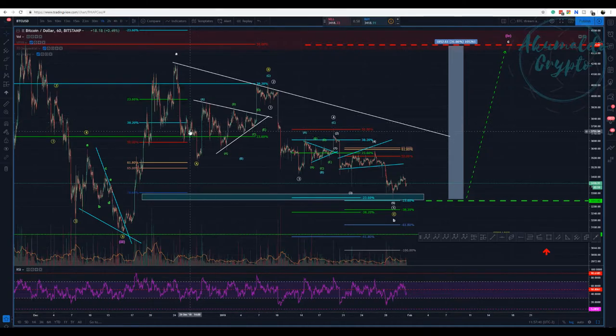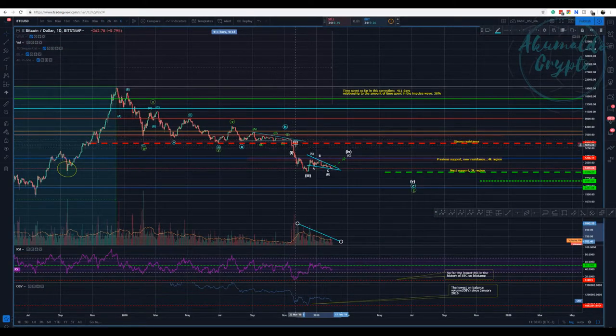We have this trend line here offering resistance. We have all the other resistance in this region here, as we have this cluster of price action. I see that this is where we have the 50% here. We have this cluster of resistance here around 4k, right? And we would get to 4,300. This would be 50% of wave three here, from this point to this point, which is roughly where I marked wave C, 4,300.